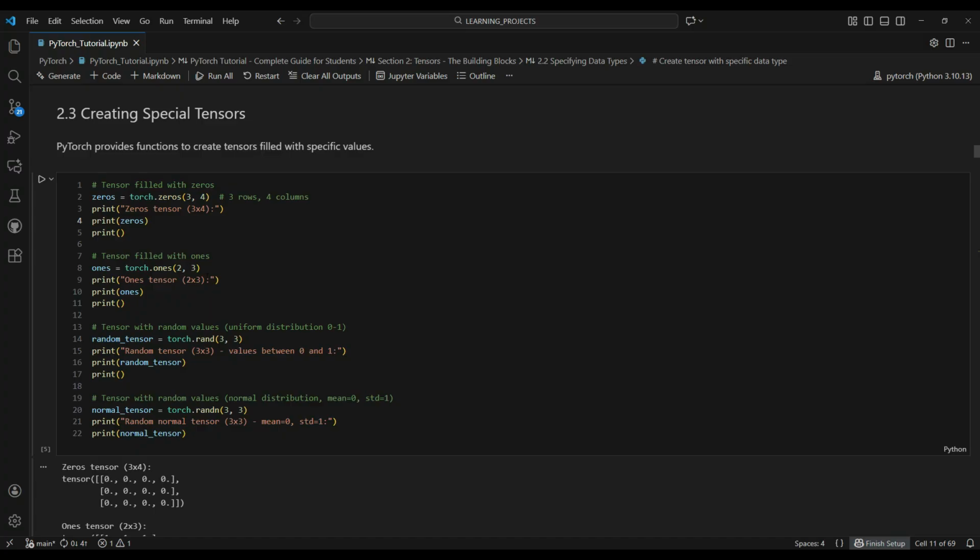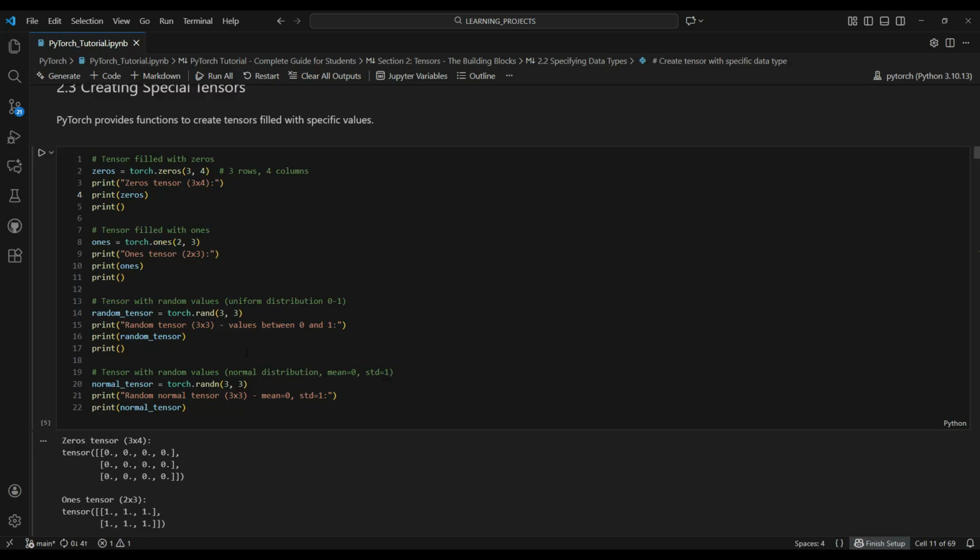This one, torch.ones, will fill with ones. Same idea, but with ones. I use this all the time when I need a mask or placeholder. Now here are the random ones, and pay attention because they look similar but do very different things.